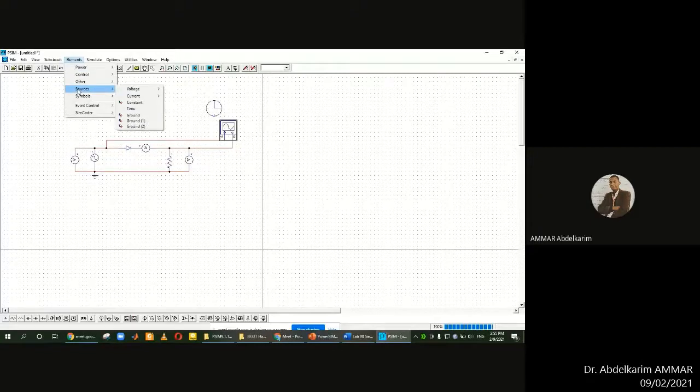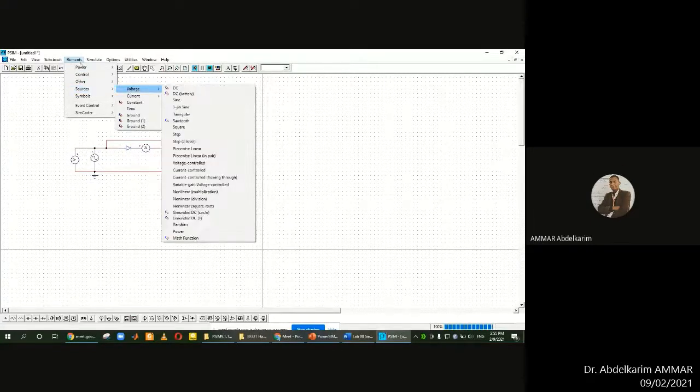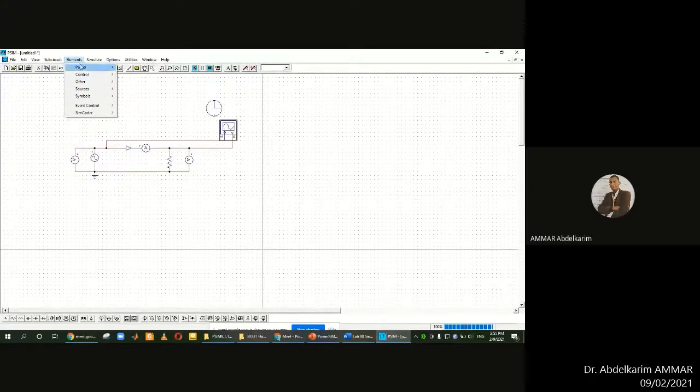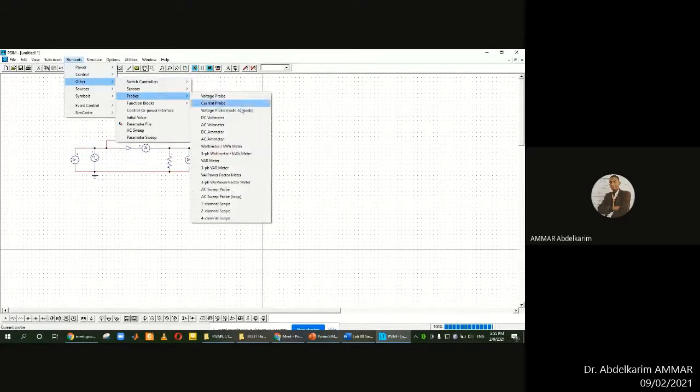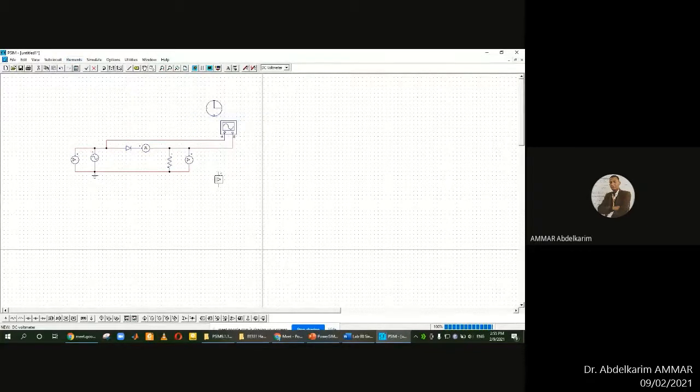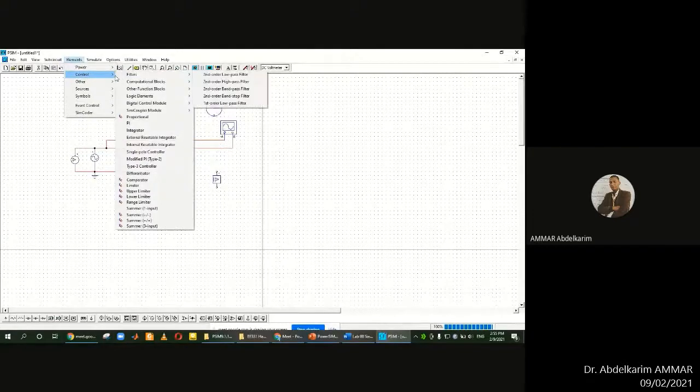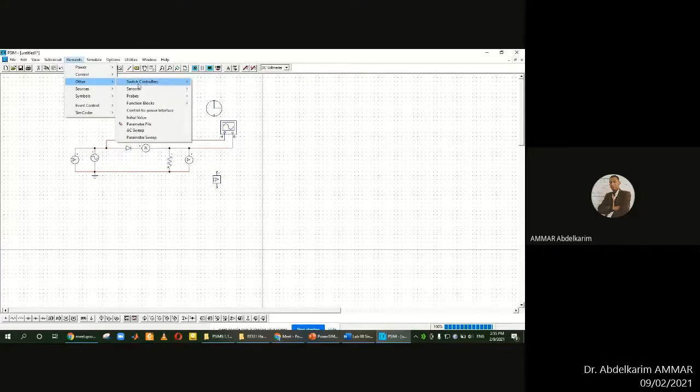Measurement device like what? Measurement devices. Let's go to element, other probes. We have DC voltmeter, okay, and we have what? We have also AC voltmeter, okay.